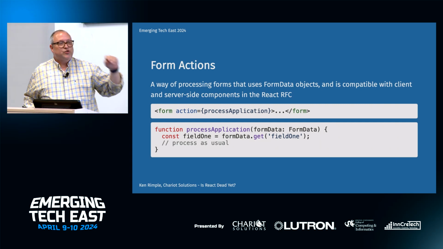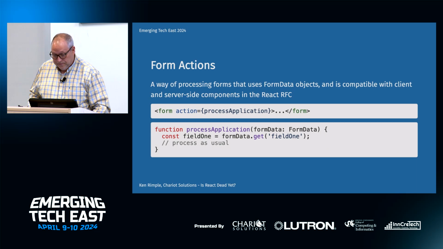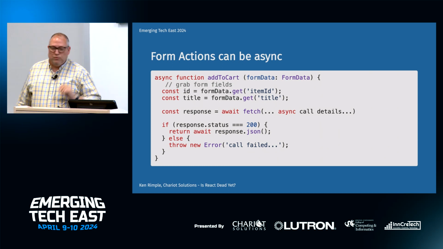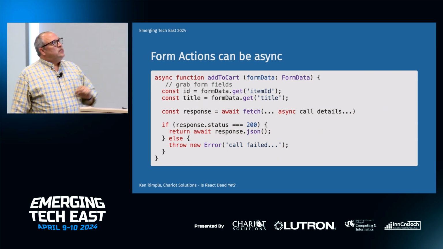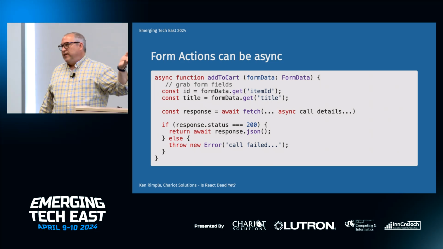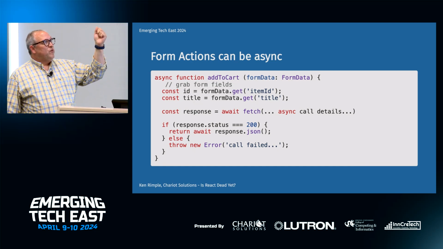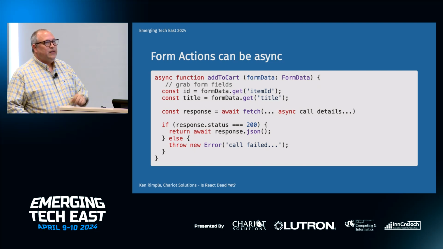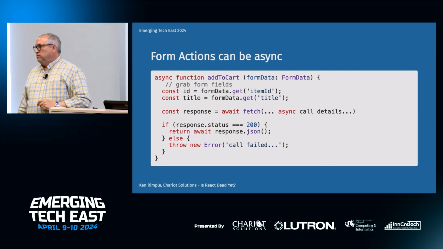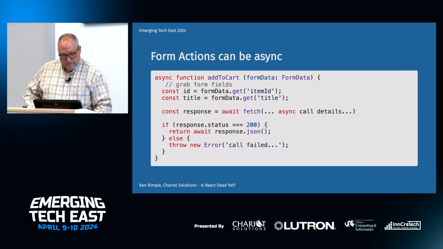And so that's one of the new features of React 19. First of all is to make an action and then give you the form data. Here's an example of an async form data method. Async action. And so we have our async action going to get its form data, and it's going to do whatever it's going to do asynchronous, like a fetch, right? We're going to await a fetch and get an answer back. And if we bring things back, we can grab the context and bring it back again and see the result if we want to. But yeah, so you can do an asynchronous function as an action in React 19.